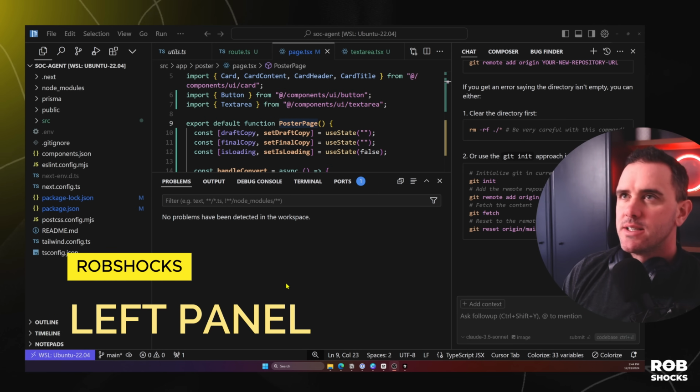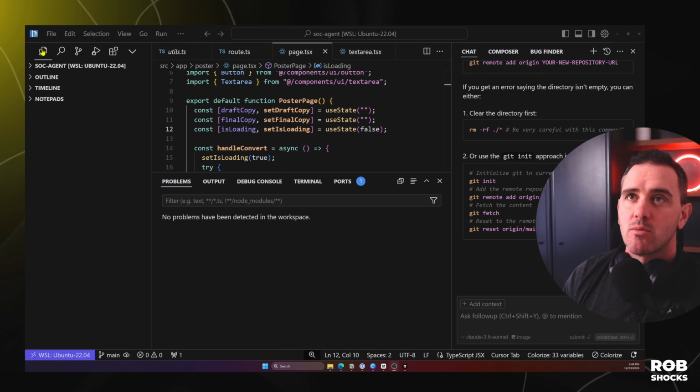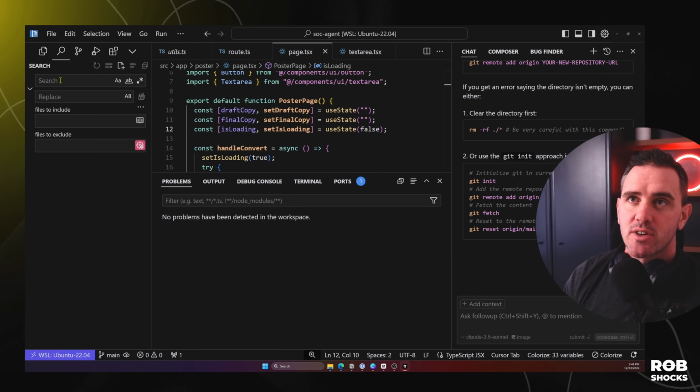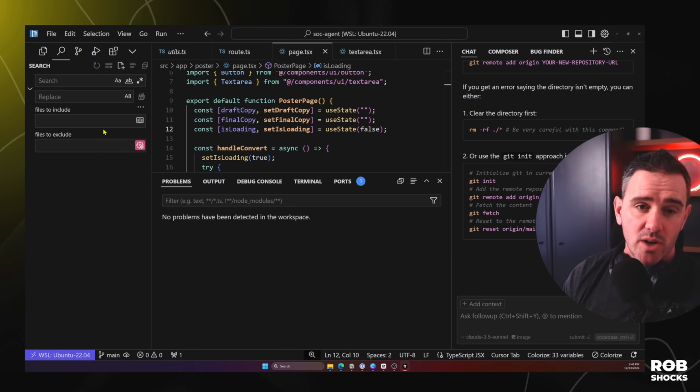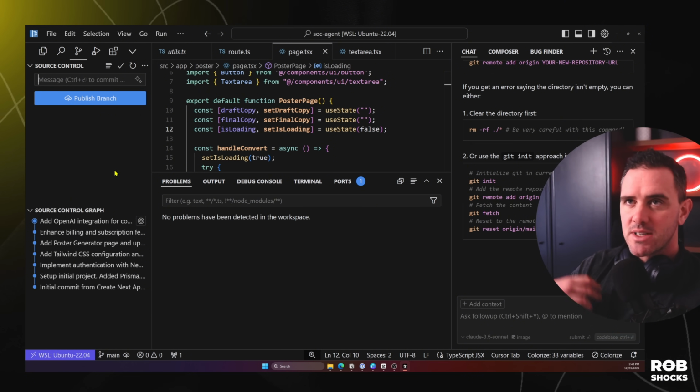Okay, so this is the Cursor AI editor. In the left-hand panel, we have, first of all, our file structure. So this is all the different files that we have in the current directory that we're working from. You can search through all your files through the entire project or just an individual page. We've got source control here, which basically means using Git, or it can be attached to GitHub.